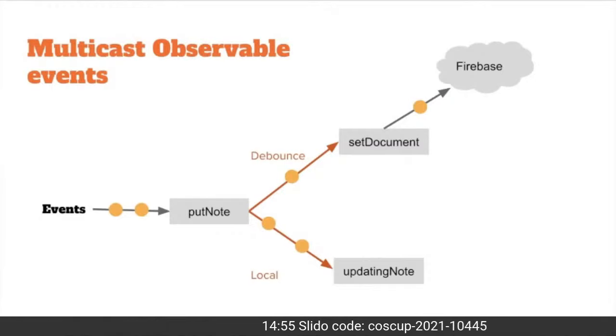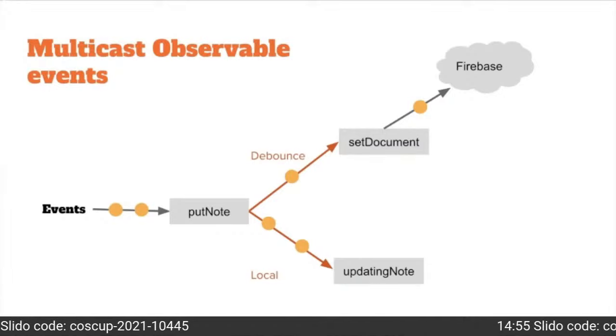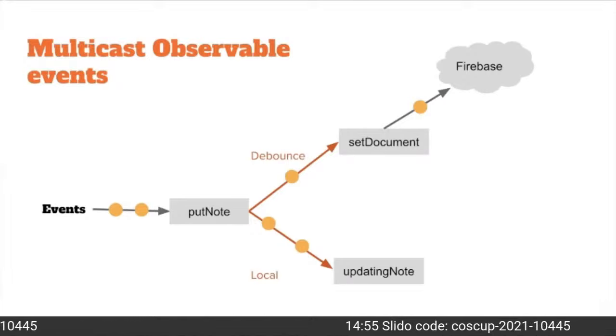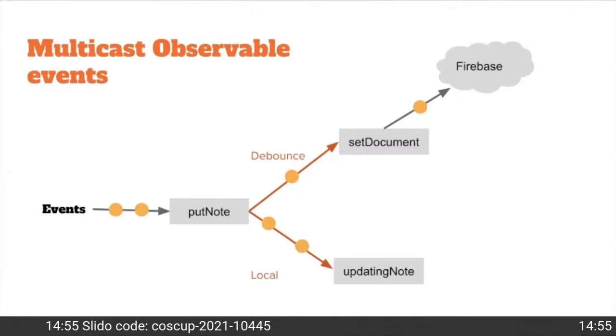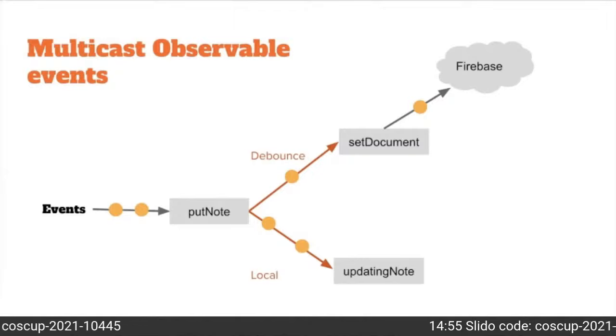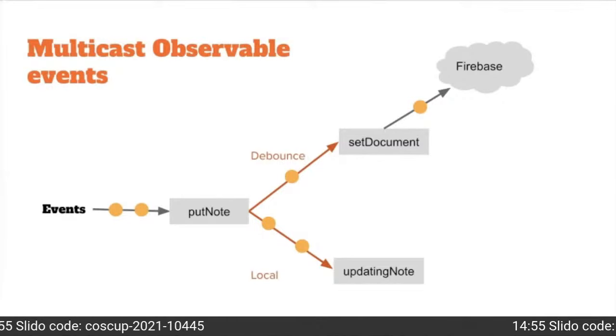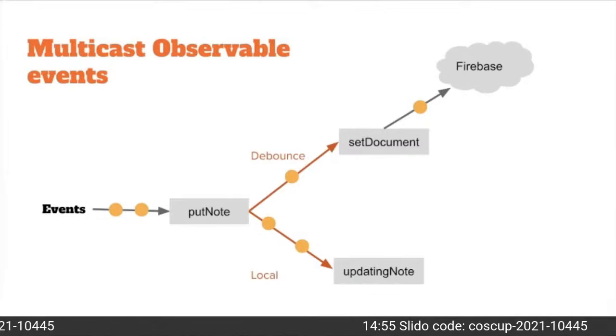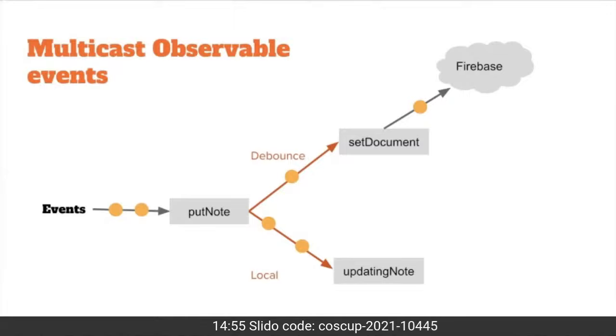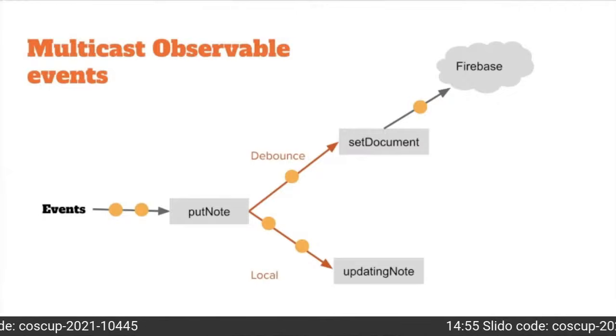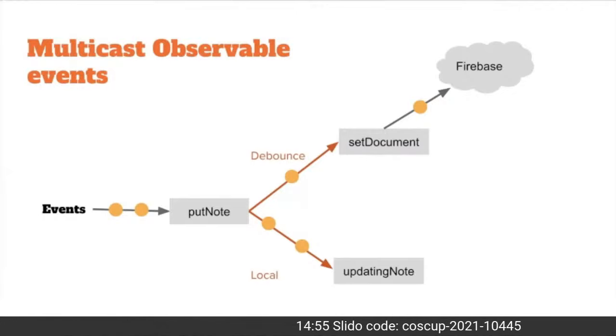Whenever there's an event coming from the view model, we will go through a debounce operation and then send this event to Firebase. And after maybe about 100 milliseconds later, the view will get all this result to display. But imagine you are a user. When you use this app, you are dragging the sticky note around, but it won't show the latest result until 200 milliseconds later. That's just not a good user experience, right?